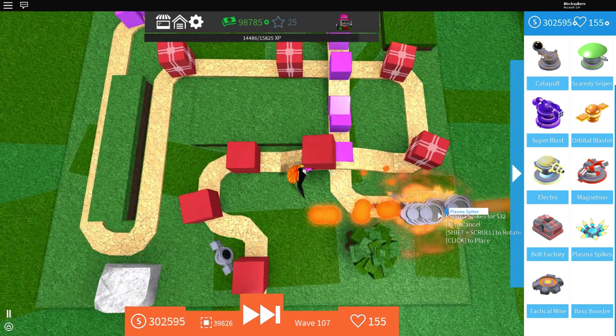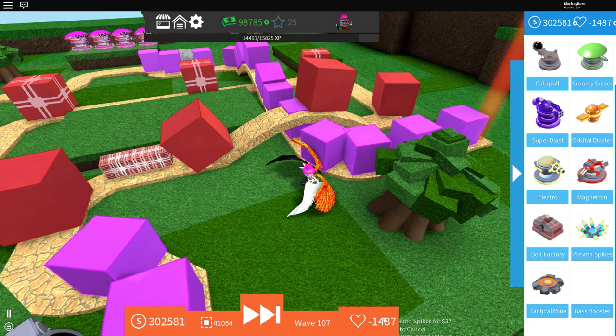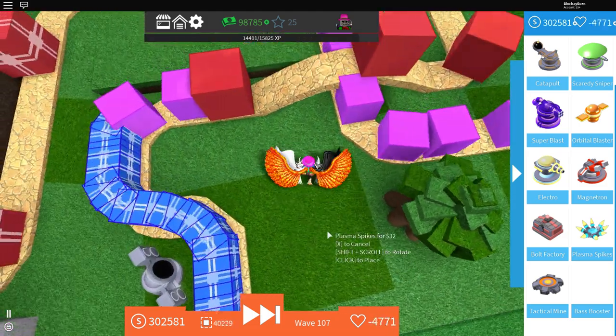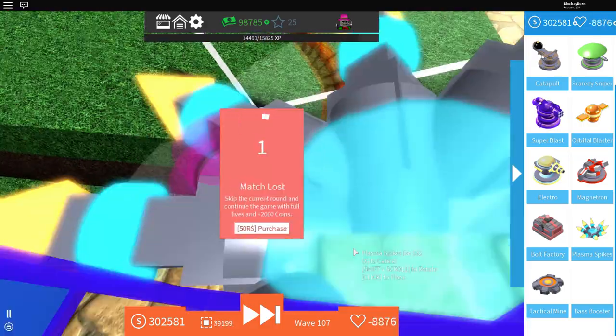There we go. Let's just put a lot of this. Oh. Hey, it actually took one out. However, the rest of it's coming. Negative 666 life. I think I broke it. Am I supposed to be dead? Oh, yep.